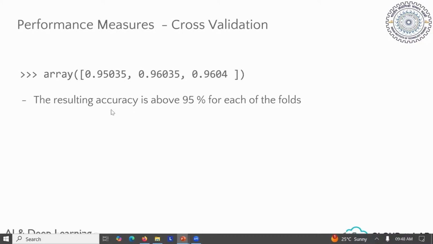As you can see, the resulting accuracy is above 95% for each fold. Do you think this 95% is a very high accuracy in this case?